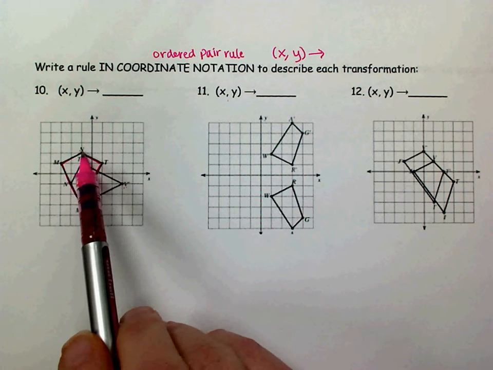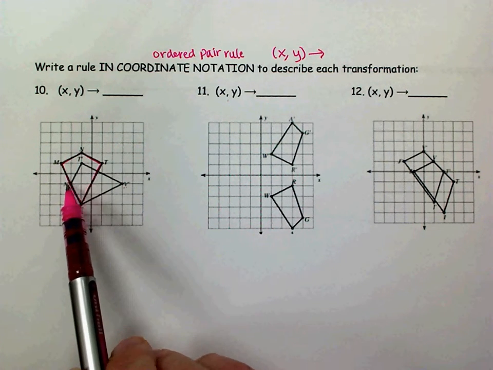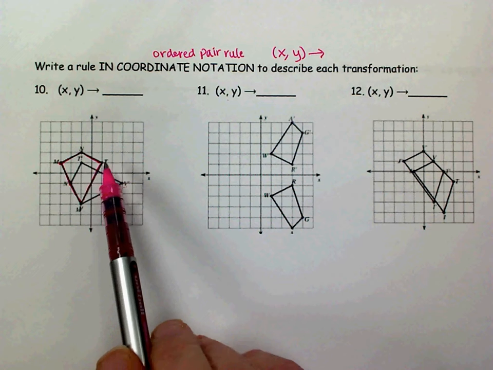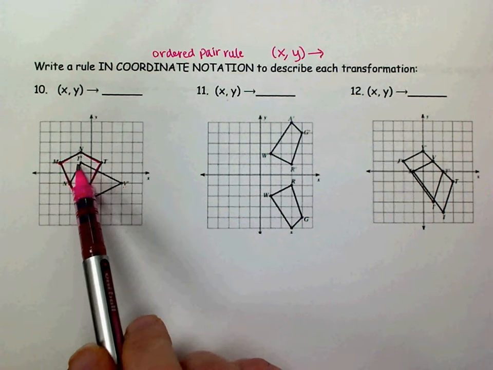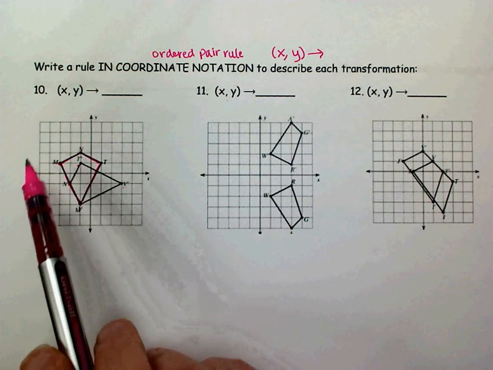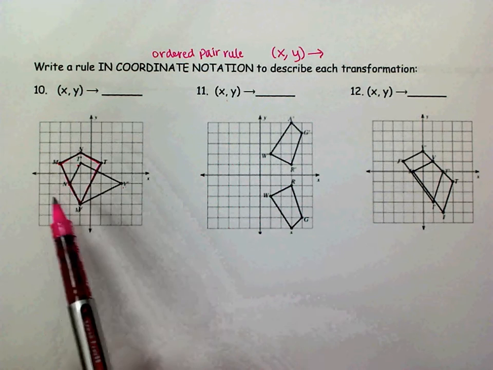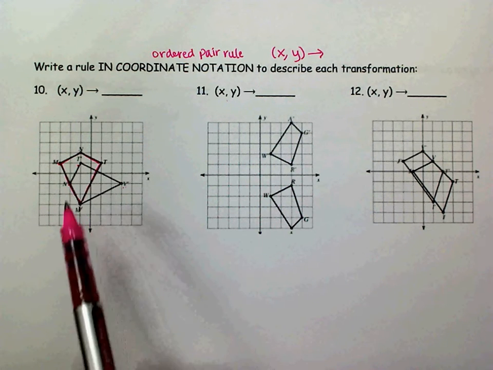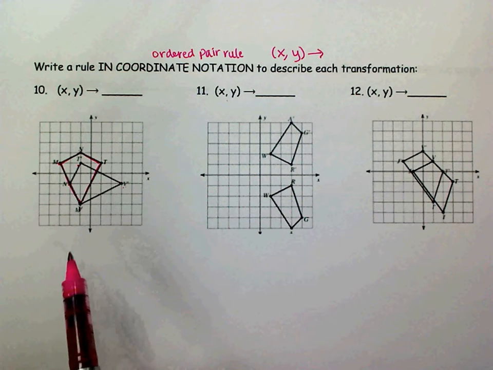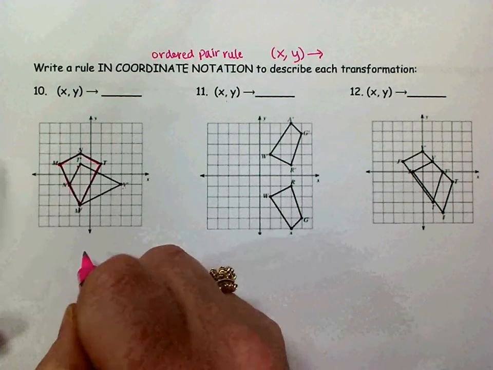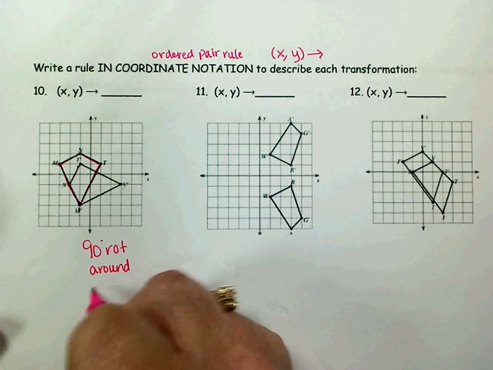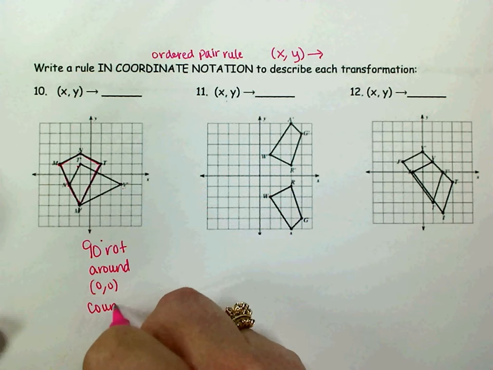Okay, so I can see N starts in the second quadrant and ends up in the third quadrant. M starts in the second, ends up in the third. T starts in the first, ends up in the second. And this V was in the third and ends up in the fourth. So if you notice, everything switched over one quadrant in this direction that we call counterclockwise. And so since everything went one quadrant counterclockwise, we know that's a rotation. And when you only go over one quadrant, we know that's a 90-degree rotation around the origin. And again, we're going counterclockwise.